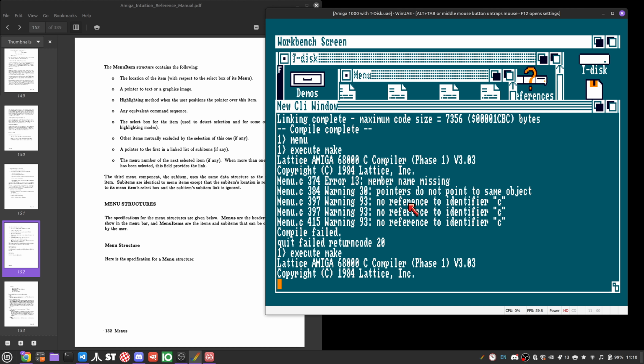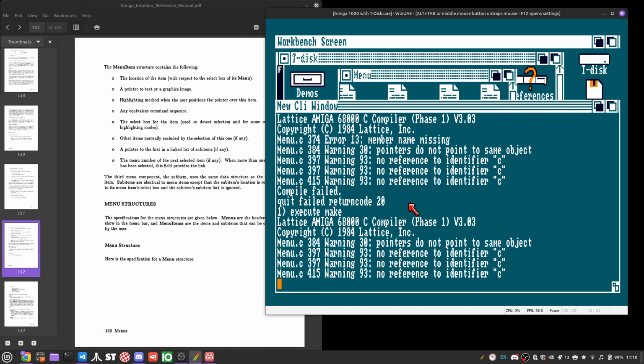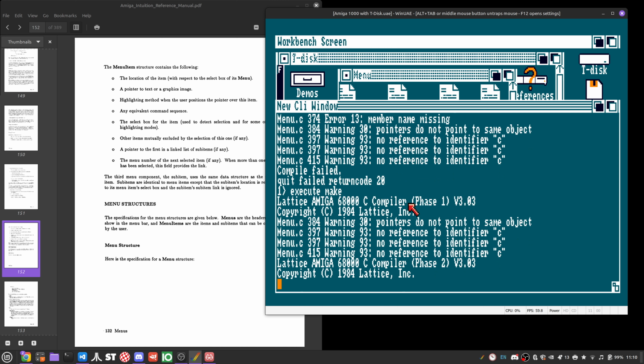To tell you the honest truth, the Amiga is one of my favorite programming environments in terms of retro computing environments. I do not like writing code for the PC. I do not like writing code for the Atari ST. I do not like writing code for a number of different systems. But I love writing code for the Amiga. There's nothing like it. It's very clear that they put a lot of thought into how this system fits together.